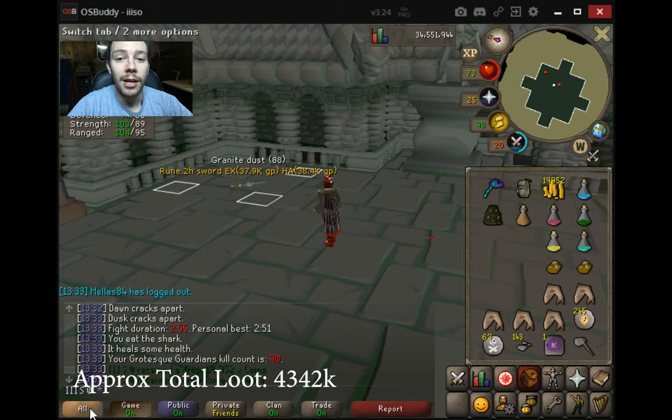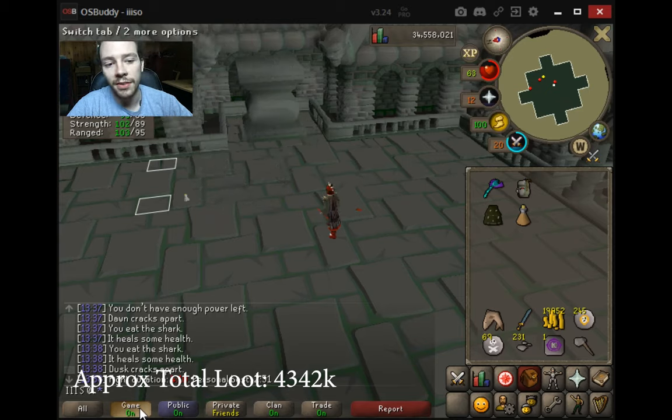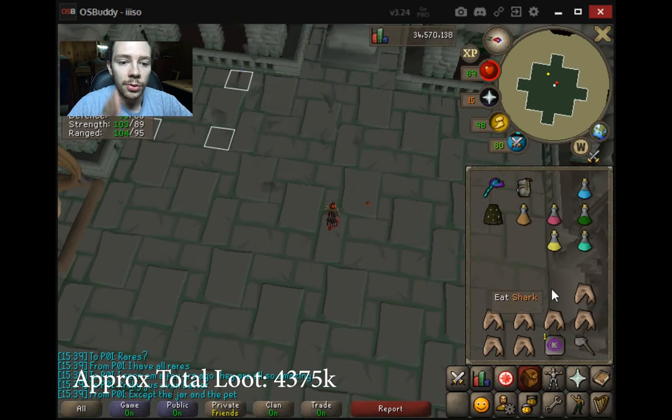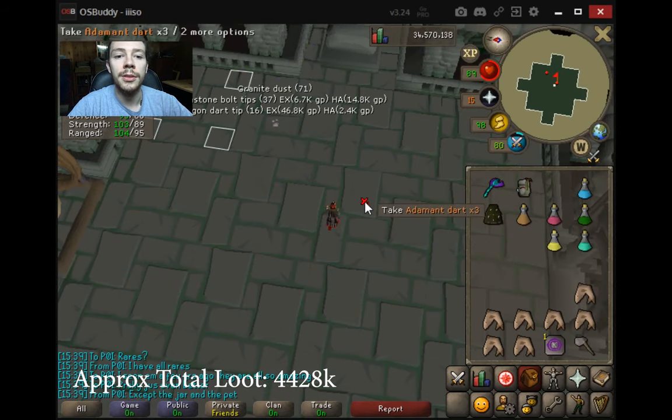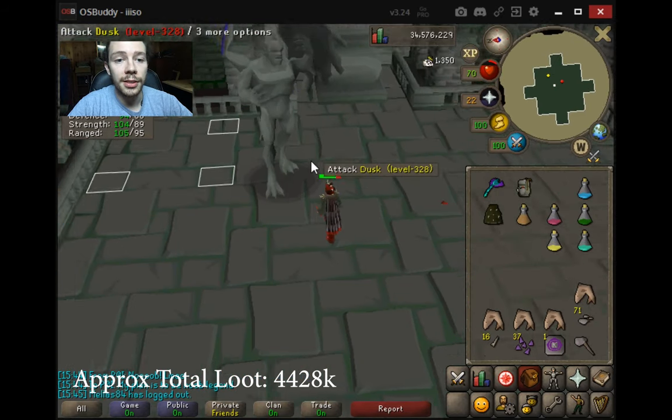Hey! A lot of little rune two-handers and cash stacks, man. Little 11k to 25k to 50k cash stacks. Another rune battle axe going hard on them. We're at 4 mil. Total loot right now, approximately 4.5. That's crazy. A lot of dart tips coming in.